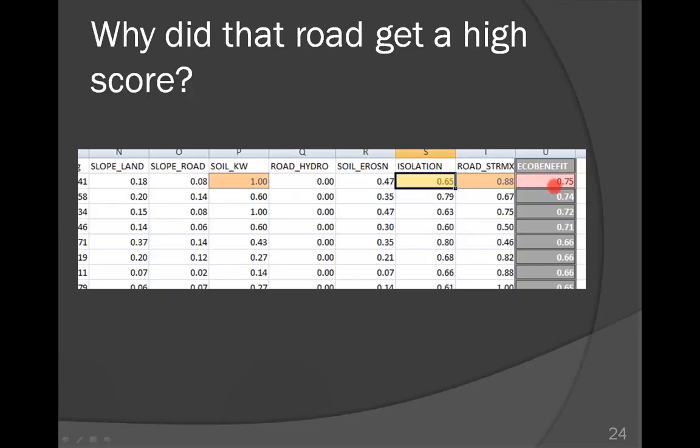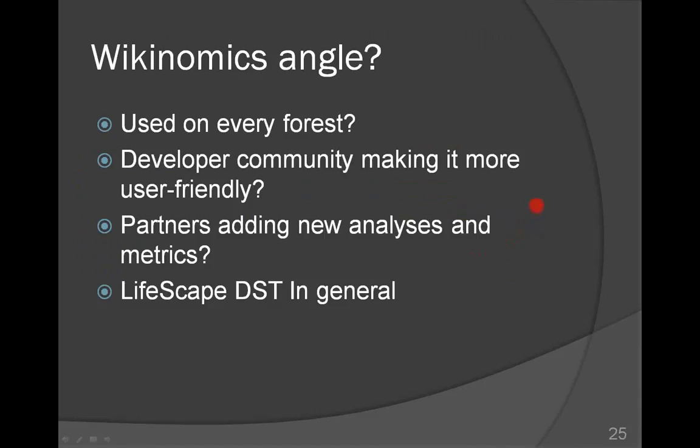So for the best road segment candidate for decommissioning, you can see it was mainly because it crossed streams a lot of times, had a decent isolation metric, but also had highly erodible soils. So that's what made it the top. And so you can see what's going on here, and that also helps with the weighting discussion.